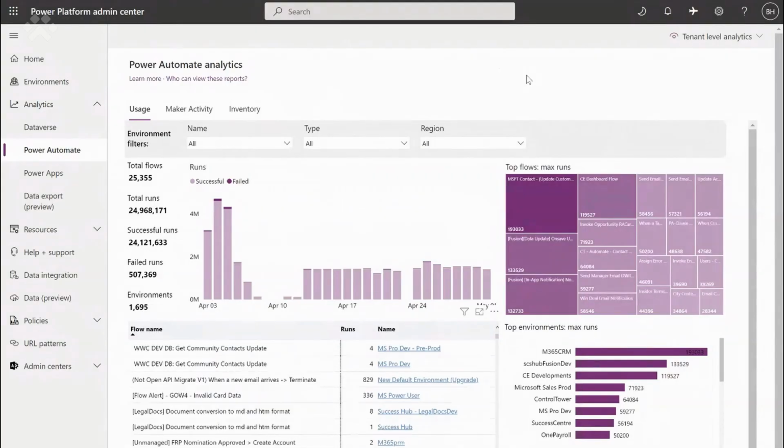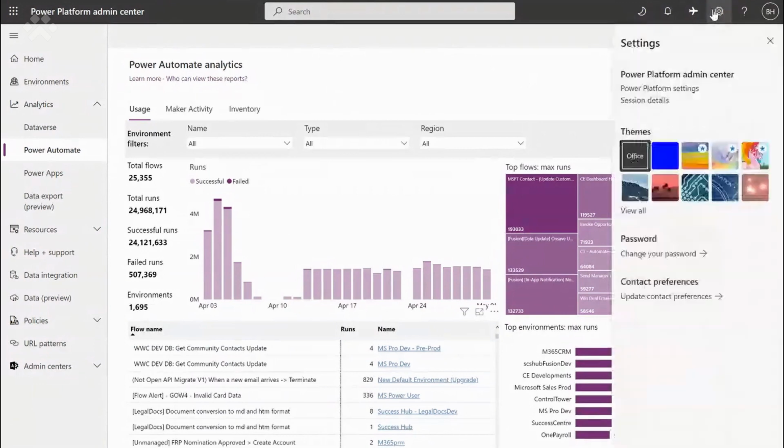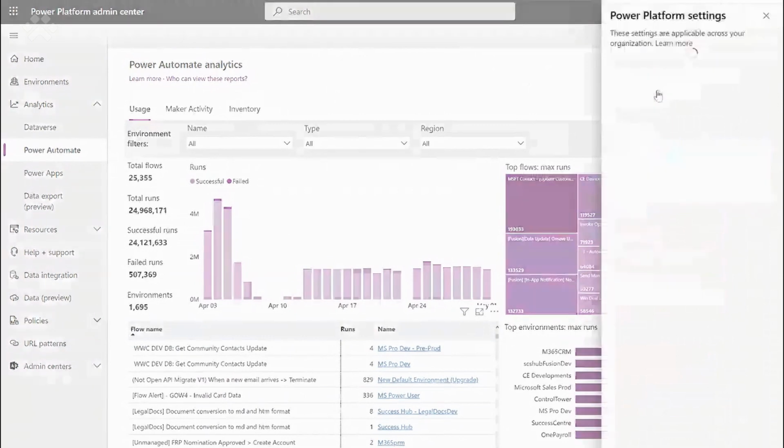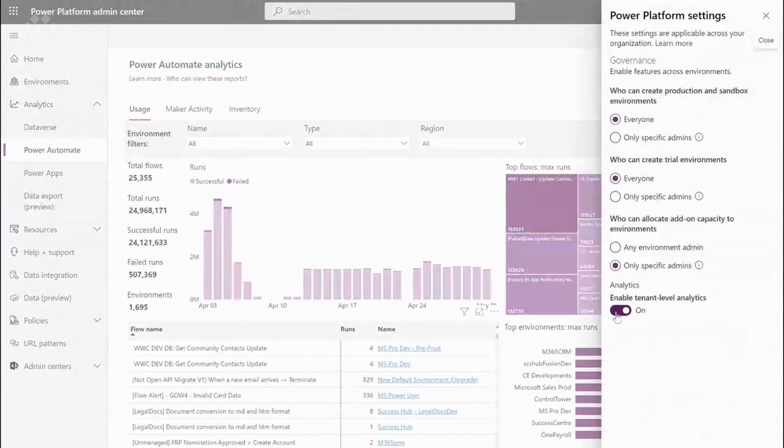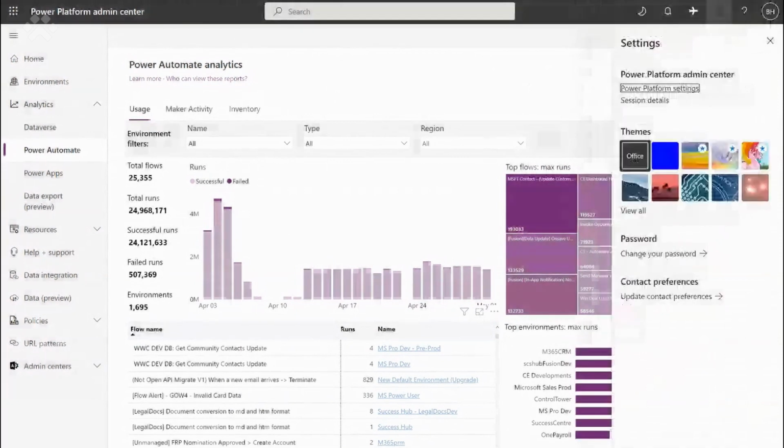Now, at the very beginning of your demo, you said if this was enabled. So show us how to enable it, and then tell us why wouldn't everyone enable this now? It's a great question, Phil. First, I'll show you how. It's a really simple task. The only catch is you would need to involve your system level admin to do this first one-time operation of enabling tenant-level analytics. It's accessible from the Power Platform settings. And it's just this little button here. You turn this on, a one-time operation. Once you save that, now environment admins would have the ability to access tenant-level analytics.